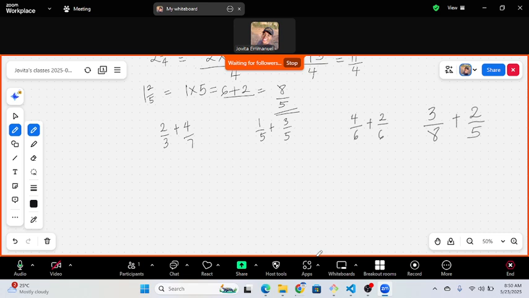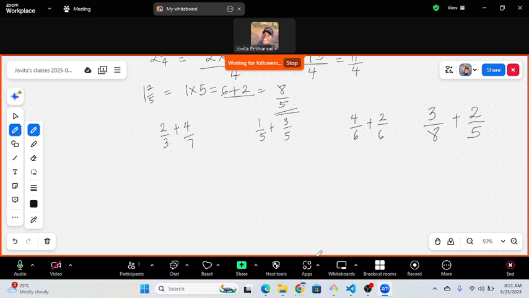Okay, there are various kinds of fractions here. Take a look at this. If you look at these fractions, I told you something about like fractions and unlike fractions. I told you that, right? Yes. Look at this. 2 over 3 and 4 over 7. I want to ask you, are they like fractions or unlike fractions? The answer is this. They are unlike fractions. Why are they unlike fractions? It's because their denominators are different.